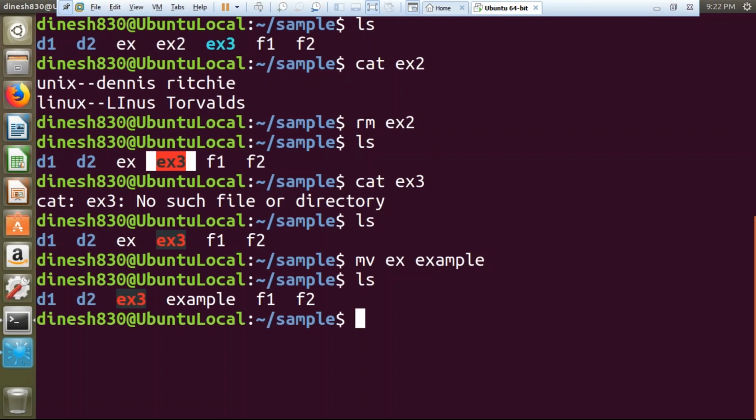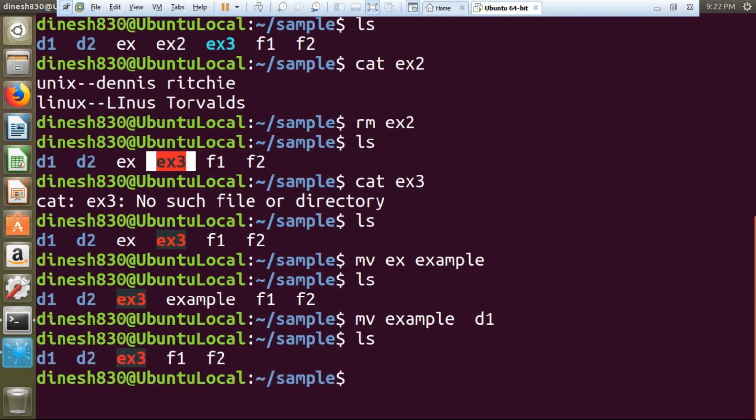Next one. I want to transfer the example file into D1 completely. Not copy paste, cut and paste. mv example space D1. After mv, you cannot see example. Before mv, you are seeing example under the sample directory.